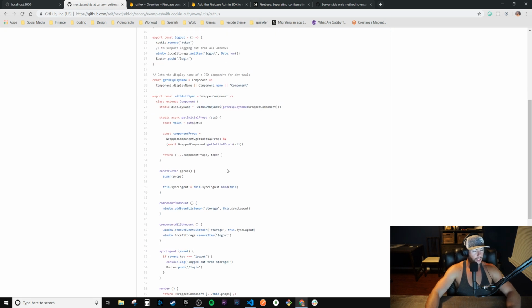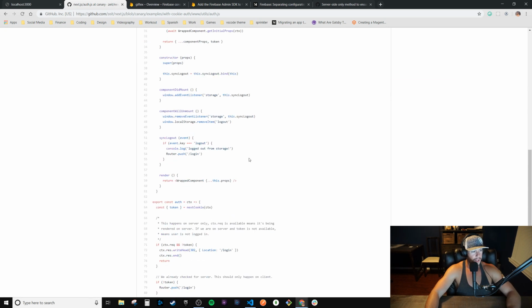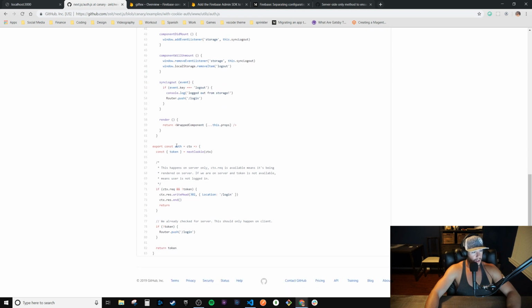This is the with cookie example, with cookie auth example. In a util file, there's this method called auth, and it reads the cookie just like I'm doing. Great. This happens only on server.